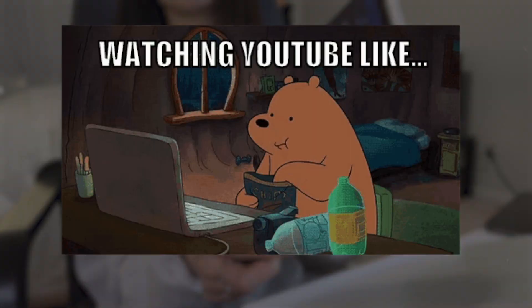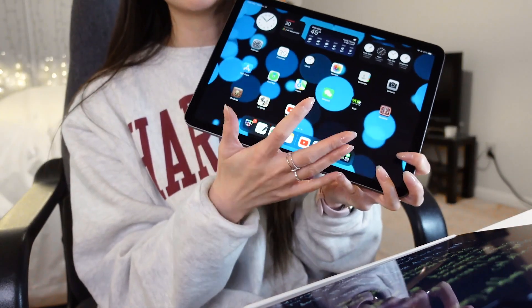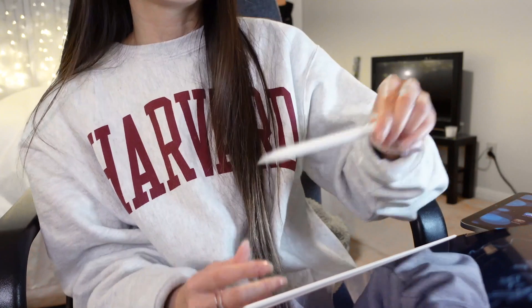Another thing I really like is just how easy it is to consume information on the 12.9 inch in particular — and this relates to multitasking. The sizing is just perfect when you're looking at the screen. On a smaller iPad, when you have a split screen open it's still very difficult to read, but on the 12.9 inch the split screen sizing is perfect because the width and length make it so easy to read. For note taking, you also have so much space that you never need to pinch in to write.